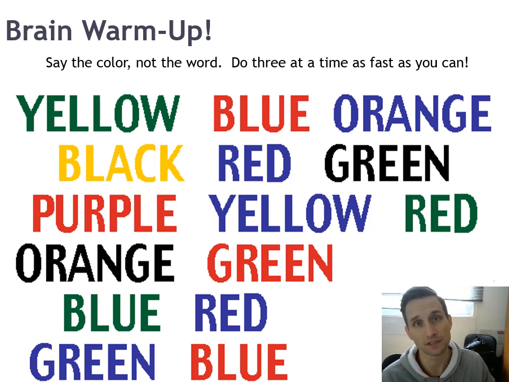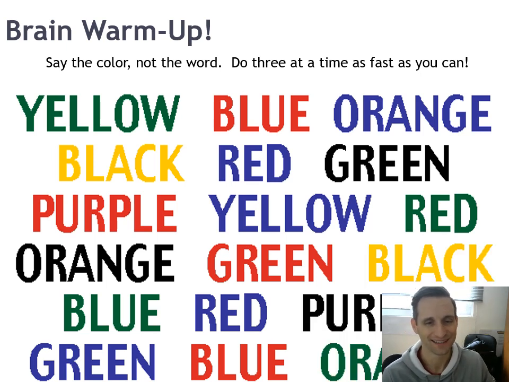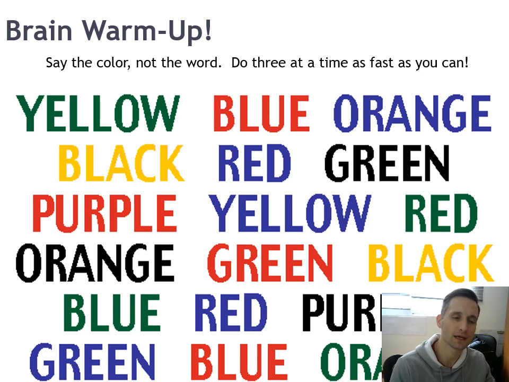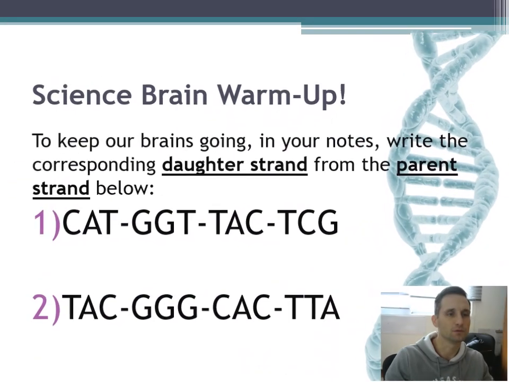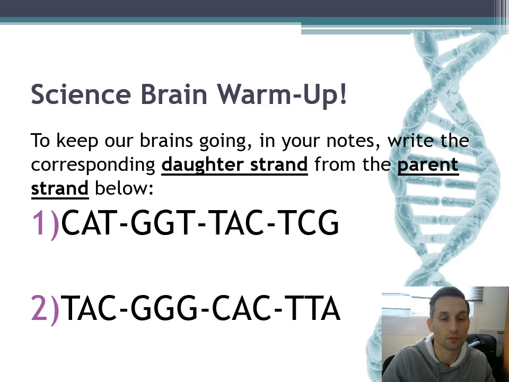But the last one maybe you won't see because this camera is covering it up. We can see it. Cool. Yellow, black, green. All right. Hopefully you did okay with that. Nice little way to get our eyes and our mouths and our brains all warmed up. So let's move on to our next slide and keep this brain warm-up going.